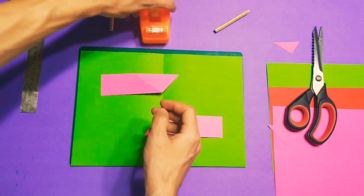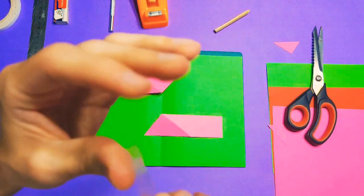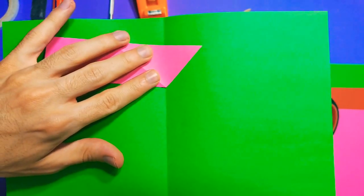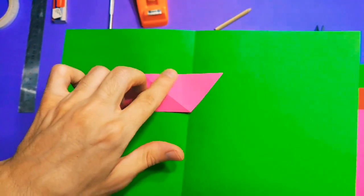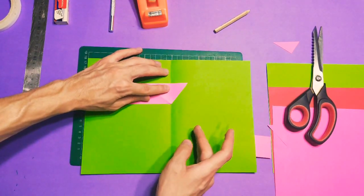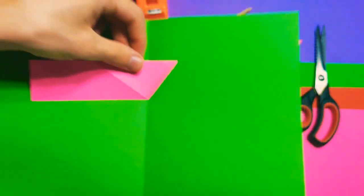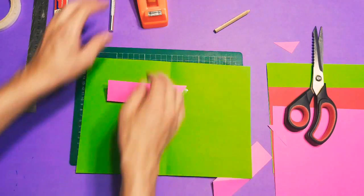Let's use our regular tape — sticky from one side — and line this corner up. As you can see, this is the center line. Let's add this corner lined up over here like this. This line will be equal with that line. That's what makes it easy. Let's try this — perfect. Let's add the tape over here and stop at this point.